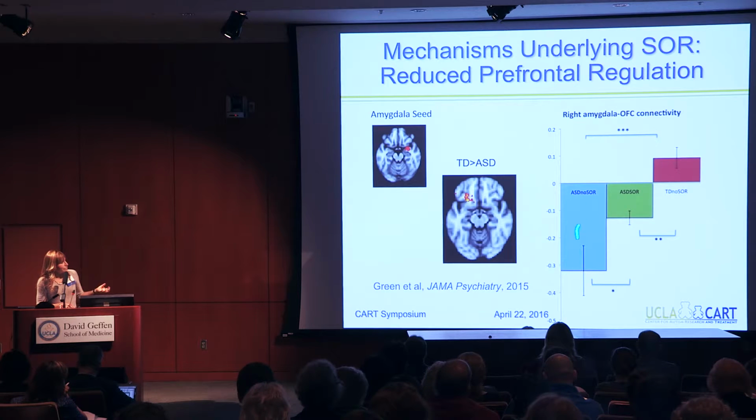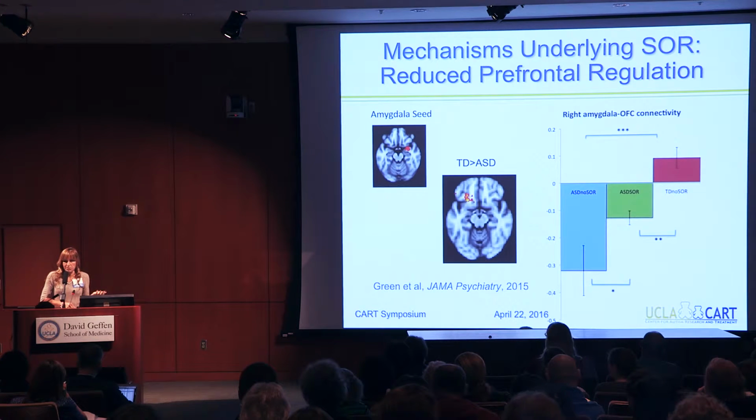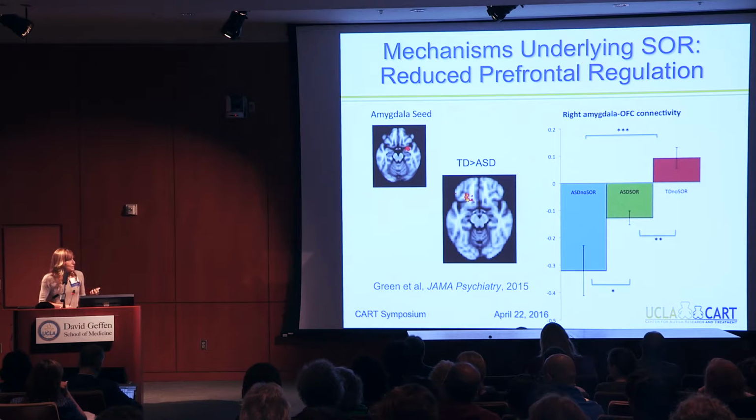What she found is that in the group of children that do not show SOR, we actually had this very strong negative coupling, meaning that the stronger the activity in this frontal region, the lower the activity in the amygdala, suggesting that they were perhaps able not to show the symptoms of SOR because they're able to top-down inhibit some of the regions that code the negative valence of the stimuli. Hope it makes sense.